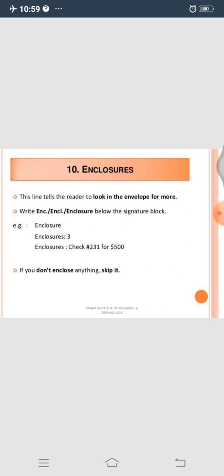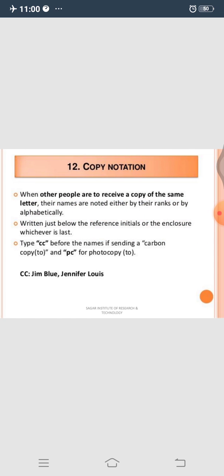Okay, then if you have to include some enclosures, if you want to send some supporting documents, that comes under the enclosure thing. For example, I am ordering 50 computers for my organization. So the document would be like, I will enclose a specification about the computers. So instead of writing the details in the body of the letter, I will just enclose the specification, which might be of 1 or 2 pages. So in this way we can include the enclosures.